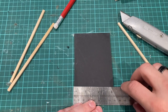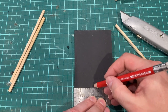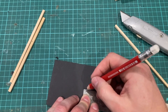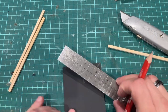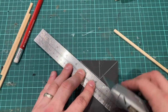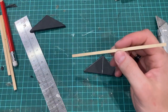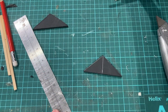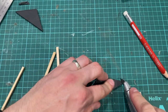For this build, I'm going to build the roof separately. So I'm looking for a piece of foam 3 inches wide, find the middle, 1.5 inches. I'm going to go up 1.25 inches, and then take that middle point to each corner edge, and then cut the shape out. So what I've done is I've made two of them. I have my dowel. My dowel is 6 inches long. So there's a little bit of an overhang on my building. I'm going to take that down by 1 inch. That's 5 inches long.